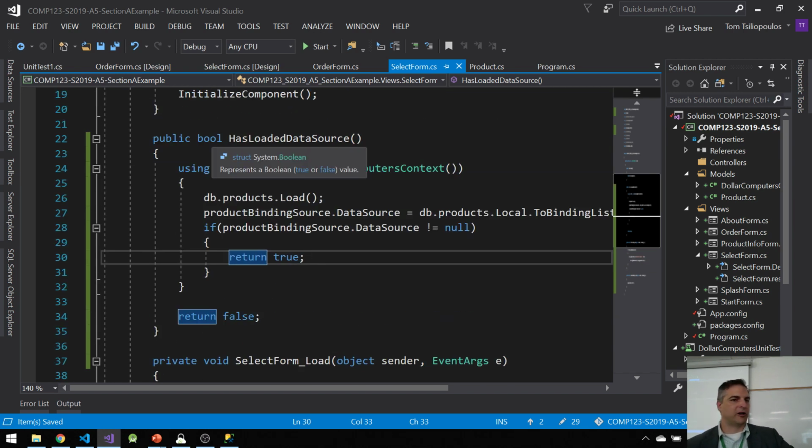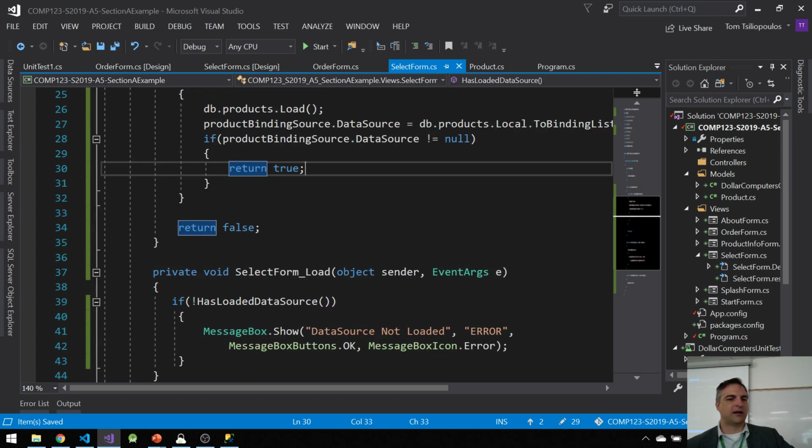Look, I'm returning a Boolean if it's loaded or not loaded. Here, I'm checking to see if it hasn't loaded, and it's going to produce an error for me. I could also put this in a try catch and all that stuff. But now I can test it, and it should pass. Let's try it. So if I go to my test again and run all tests, let's see if it passes now.